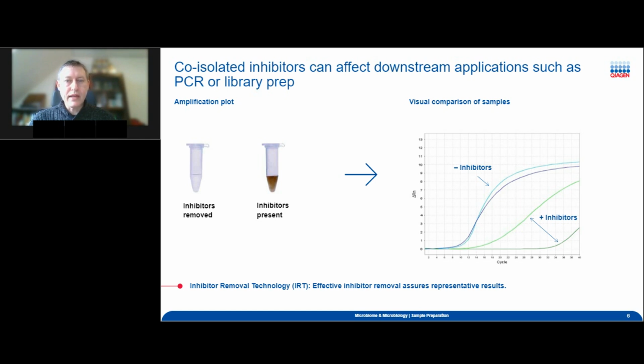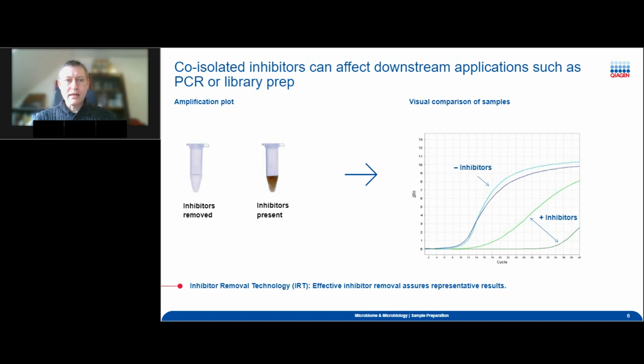And then you can see on the right-hand side in the PCR amplification curves, what a negative effect that has on your analysis. So when we use the IRT, and therefore the curves that are marked as minus inhibitors, so without inhibitors anymore, you can see very early detection around a CT of 12 or so, and perfectly normal amplification curves in your PCR. If the sample did not have the inhibitors removed, you can see in one case almost total inhibition with the amplification curve only coming up in the mid to high 30s. And in the other one, it's inhibited by a minimum of about 10 CTs.